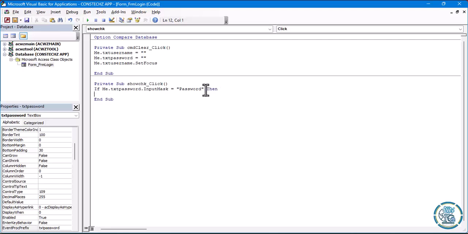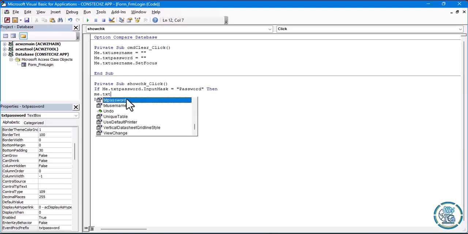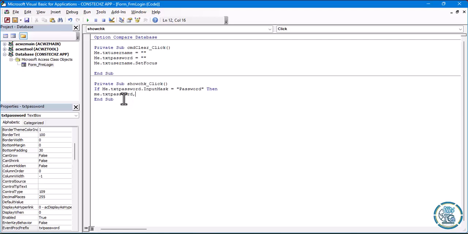Then me, the user form, which is the password dot input mask, should be 0, which means that if the input mask is password, when we click on the form, that password should give us what?